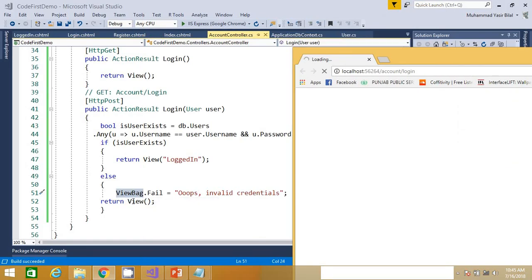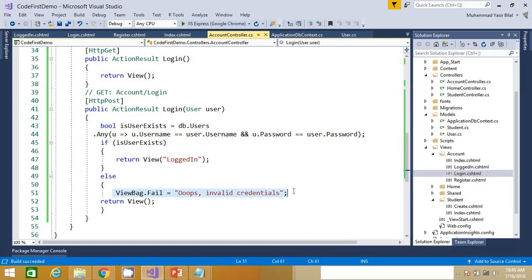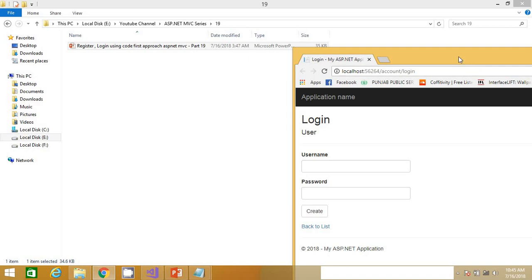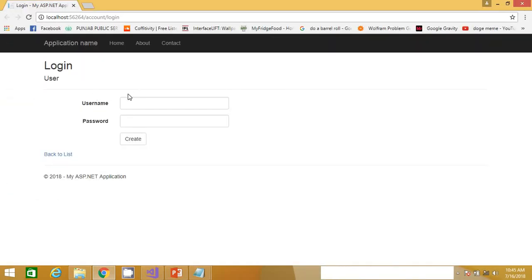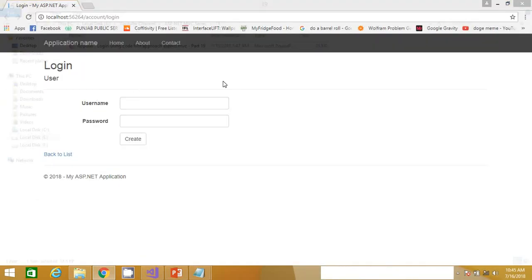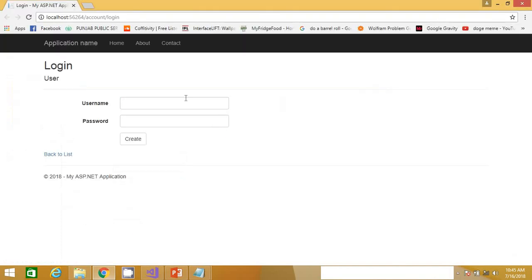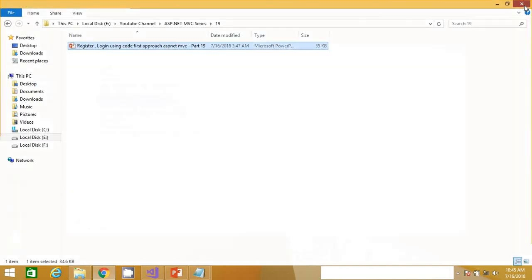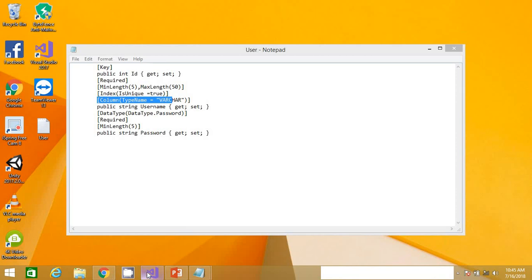When we fail to login, we then populate the ViewBag.fail variable, and when we redirect from here to the login view, we want to show this error message. So that is programmatically being done. So now you can see there is no error message. As we have created all the things, let's go back.